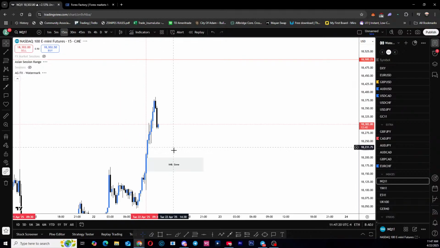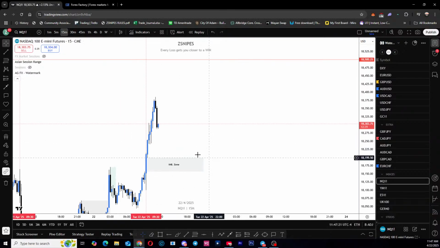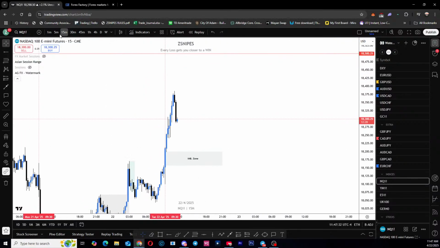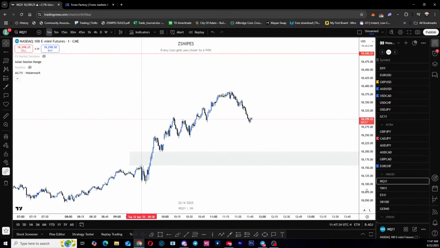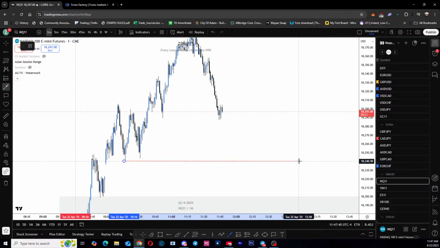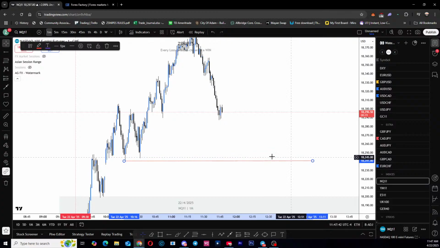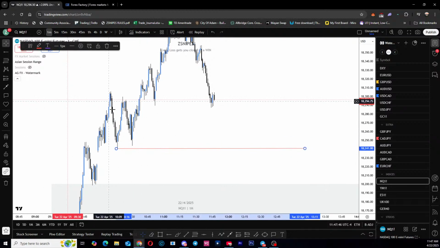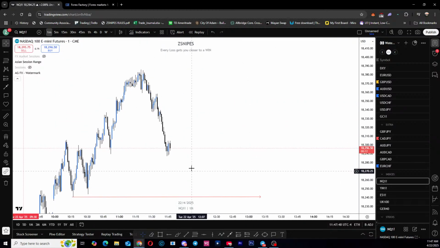It's this 15-minute imbalance right here. That's near the open, so that's what I expect the market to go to. You could target just right here at the top of it, or I would say also take profits right here as well. These lows here. Look for some partial profits. I mean, they're kind of close together. So honestly, if you're satisfied with your profits, take profits right here, to be honest.